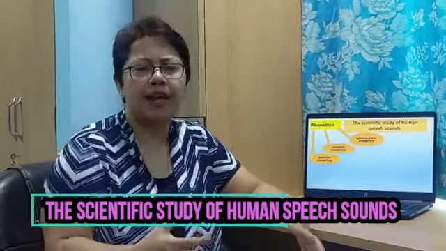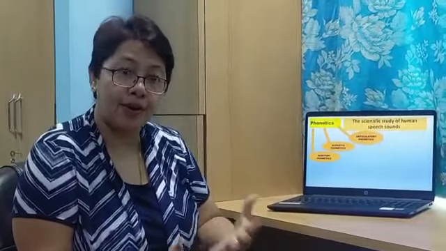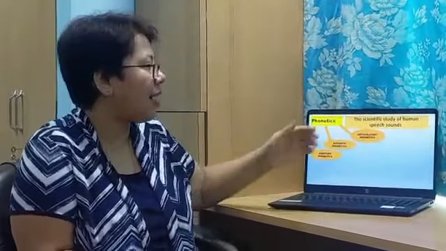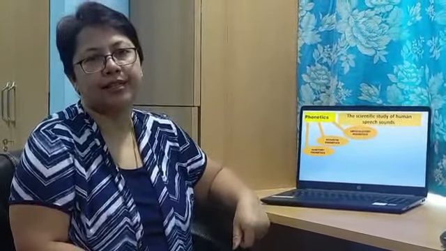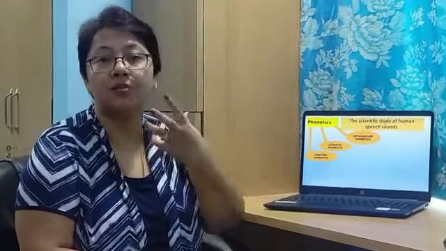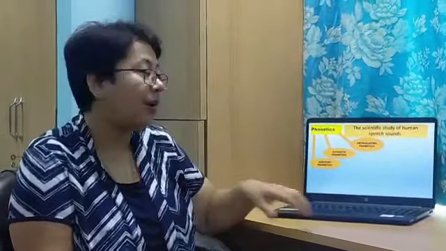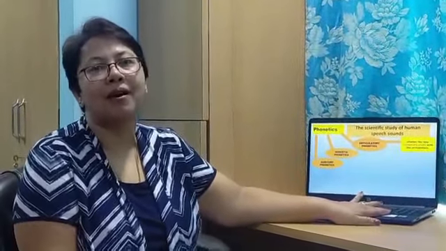Now, when we talk about phonetics, just to give you an idea, there are many branches of phonetics, of which three are very popular and significant. They are articulatory phonetics, acoustic phonetics, and auditory phonetics. Articulatory phonetics involves the mouth organs, the organs of speech, and we study how they function.